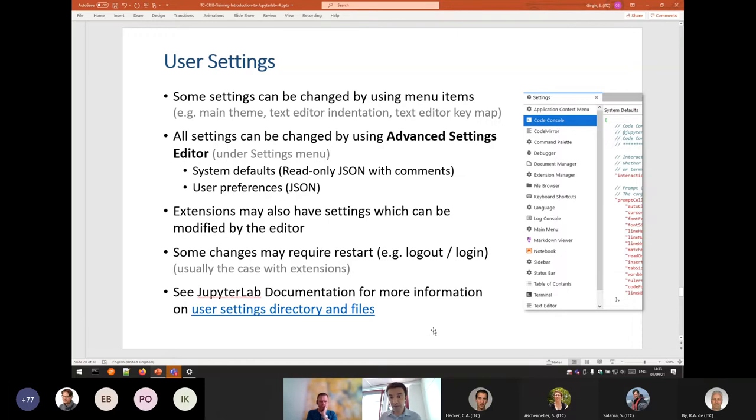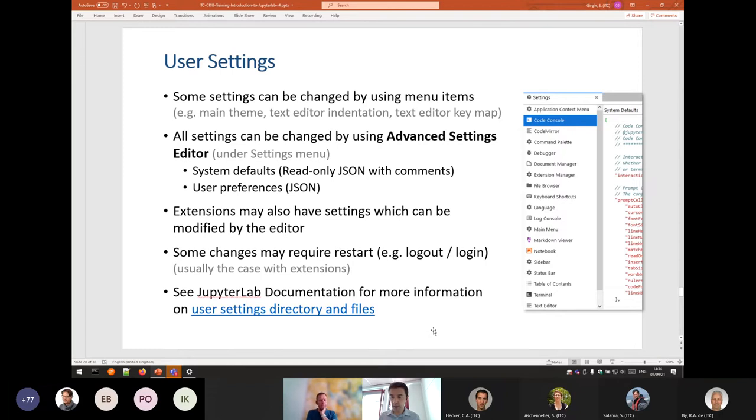And in that case, you need to edit a JSON code, but it's very simple. The system defaults, which is in fact a JSON file, is provided as a template, a read-only template. That template also includes the description of the property and what are the valid options that are available for that property. So just by reading it, you can very easily customize your settings. Once they are changed, they are permanent.